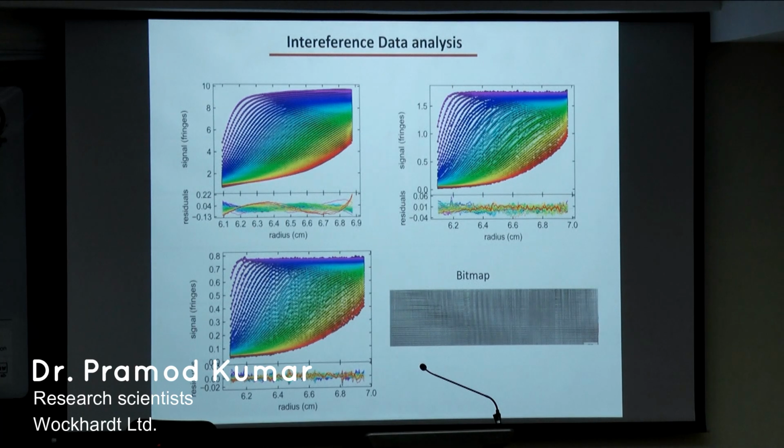To have a more visual impact, we used the GUSSI software, which is freely available to everyone. There the previous slide's data have been modeled. You see clearly that the experimental values, represented by the dots, match the modeled values. So this first gives a clear impression that whatever you have done is nice. But if you go to the residuals part, you see a wavy pattern here. So there is still some noise in the data that we have to refine.